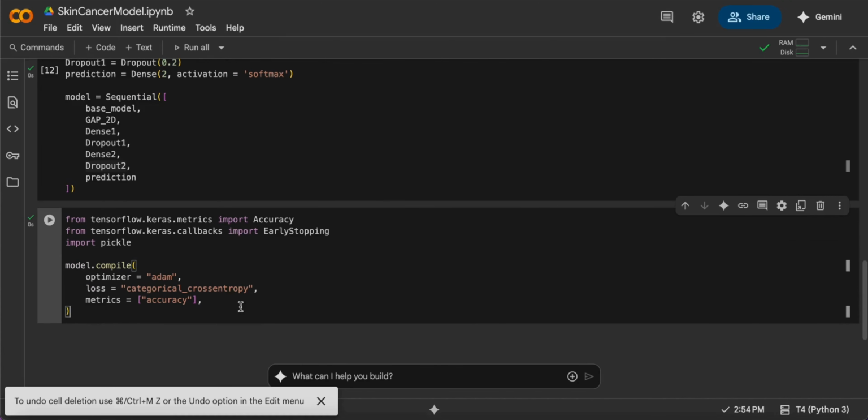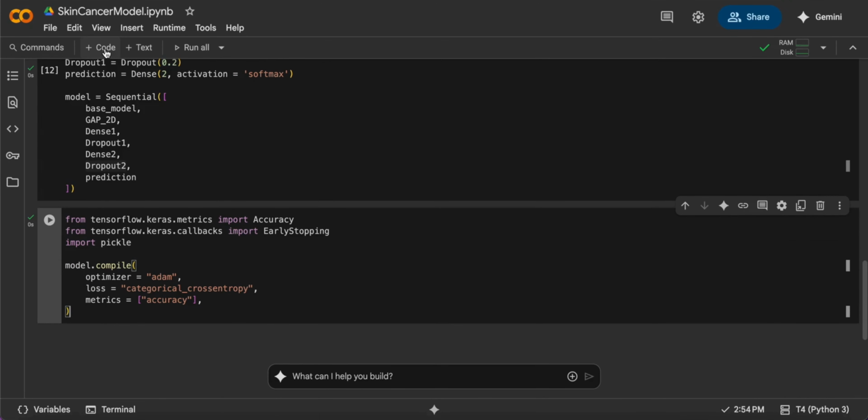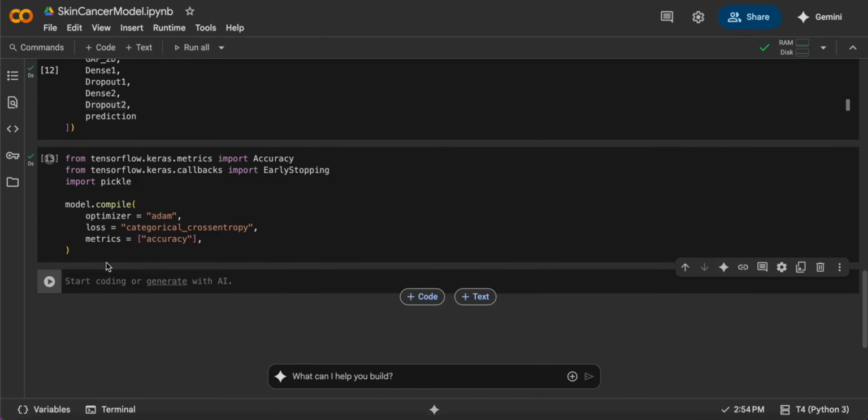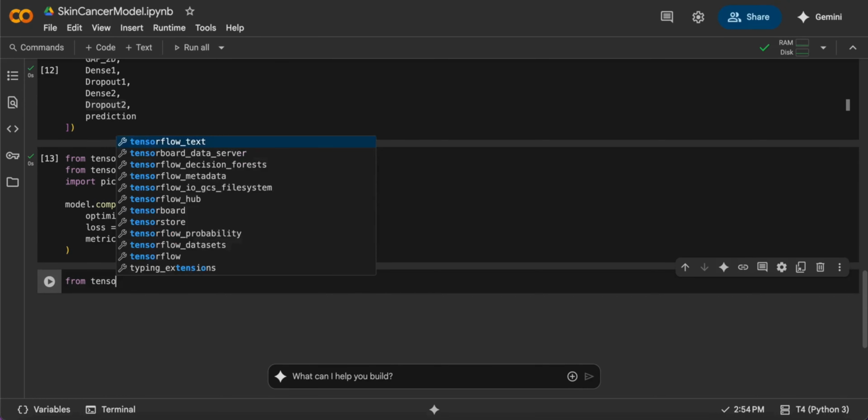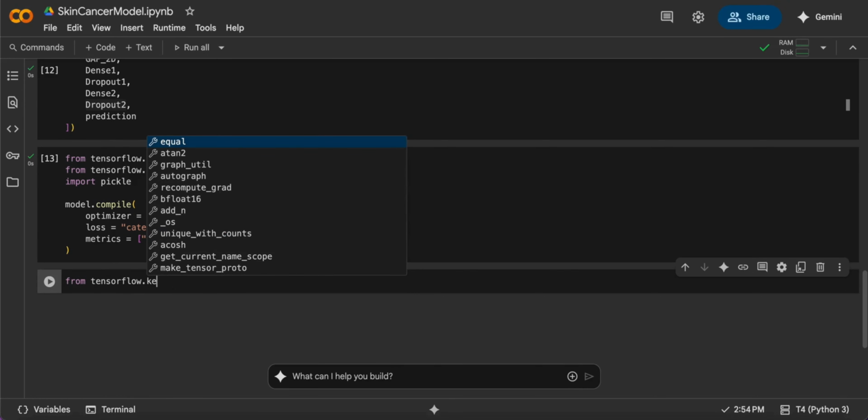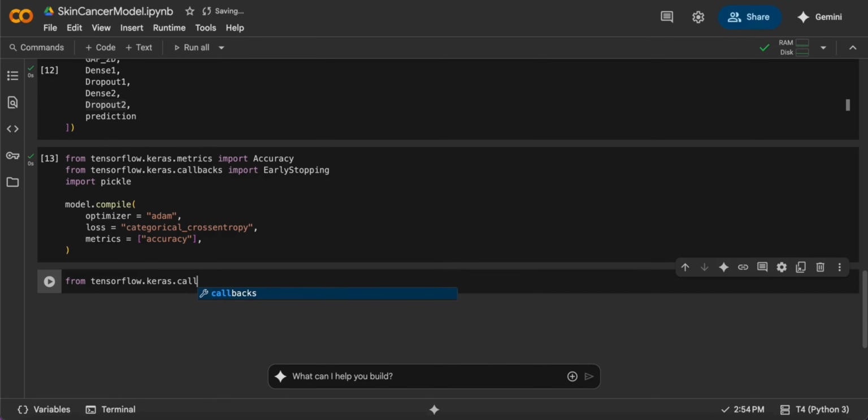Okay, so just a few more steps before we're actually done. I'm going to add a new code cell. And this code cell is going to be used in order to implement early stopping. So I'm going to say from tensorflow.keras.callbacks import EarlyStopping. I actually already did that here, but why not do it again?